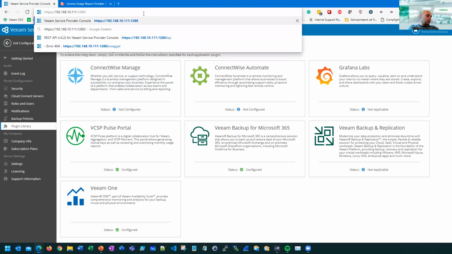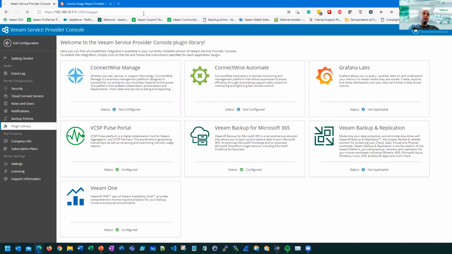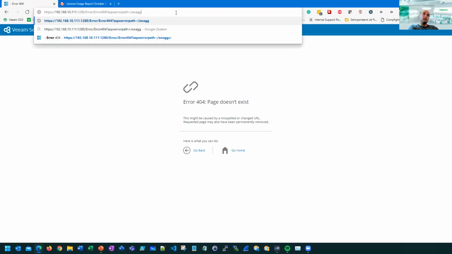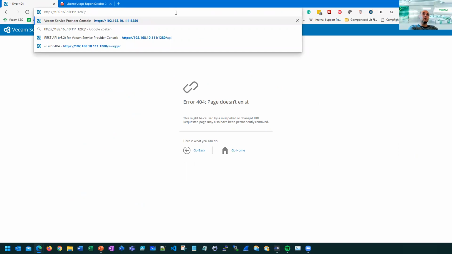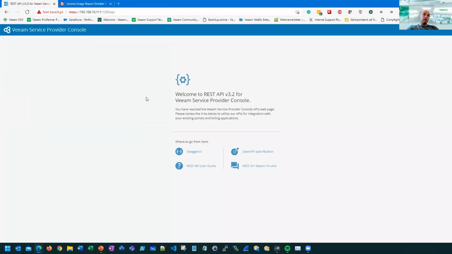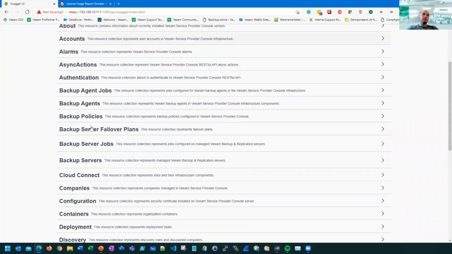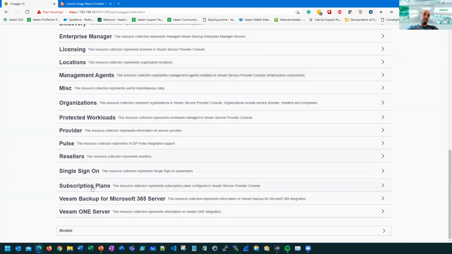If you want to play around with the APIs, just go to the URL plus API, I think. Go to the API. We have some swagger here, so you can play around with all the things you saw.